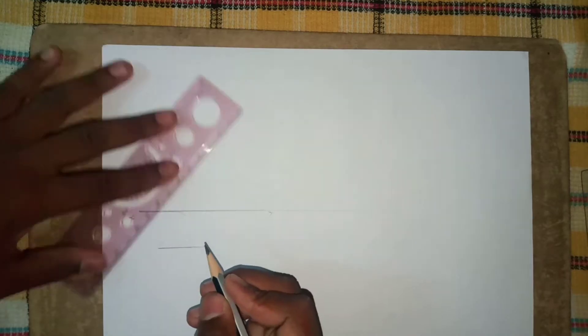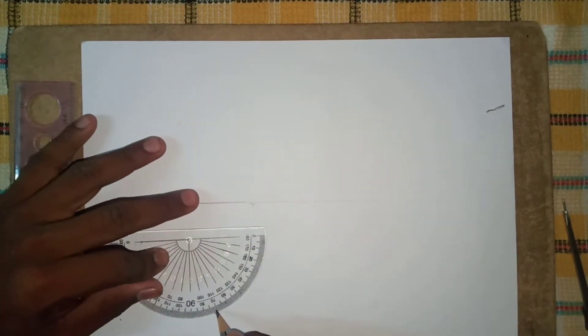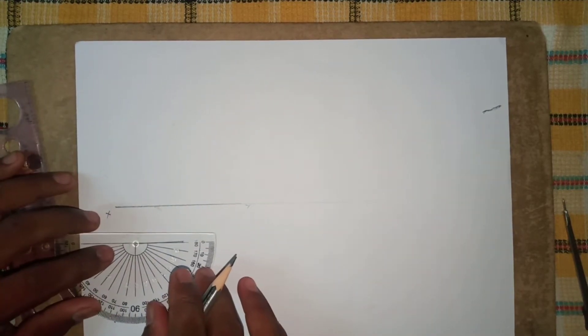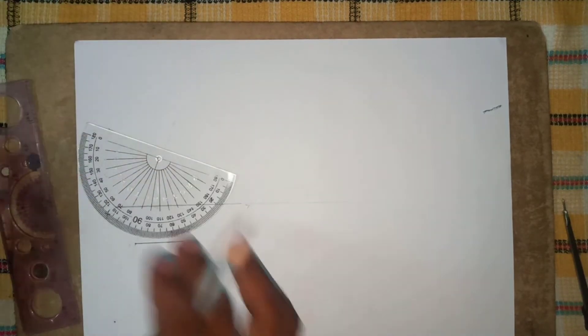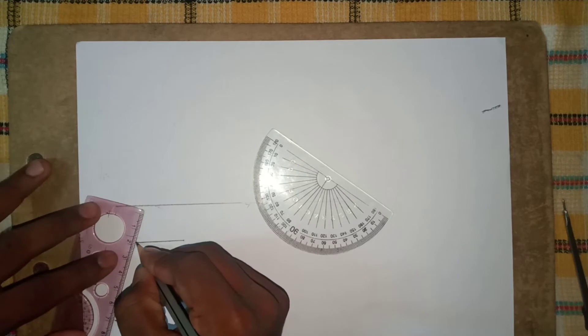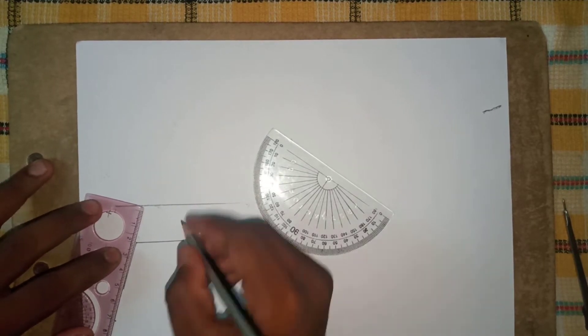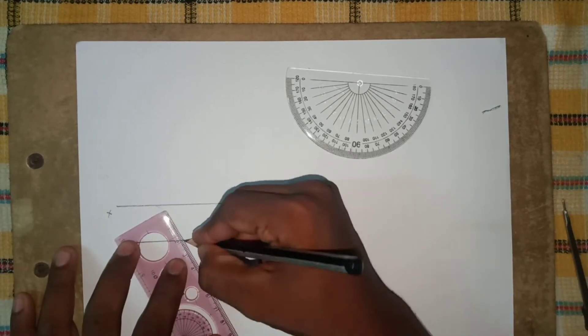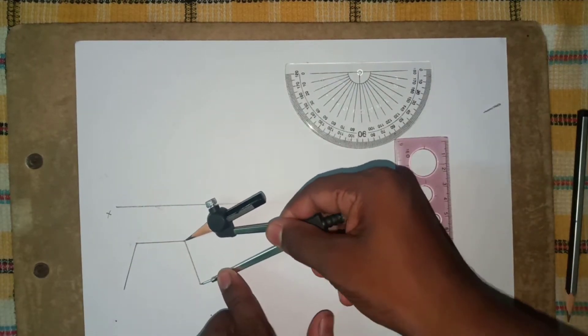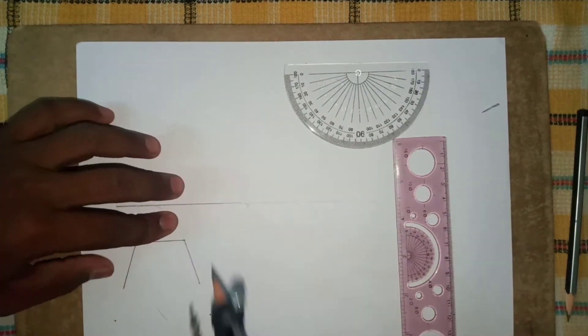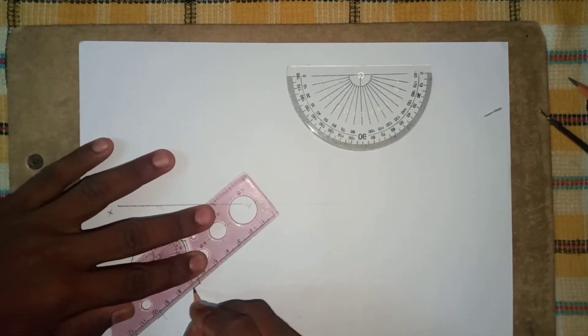Now we have to draw top view, the pentagon pyramid of side base 30 mm. We have to take 72 degrees and here also 72 degrees. Let's join in 3 centimeters, like 30 mm. Now take rounder, the 3 centimeter dimension. Draw an arc at both sides. Let's join the point.